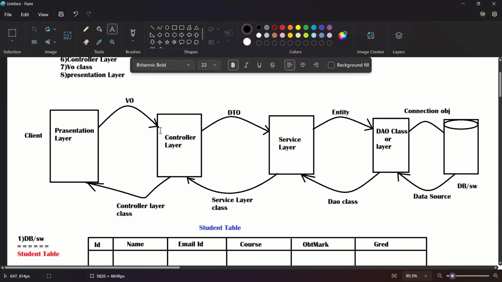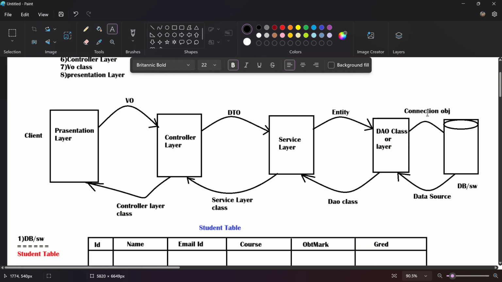The controller class converts the view object into DTO to transfer to the service class or service layer. The service layer converts the DTO object into the entity class. The entity object is provided to the DAO class, and this DAO class stores the data in the database using JDBC connection.